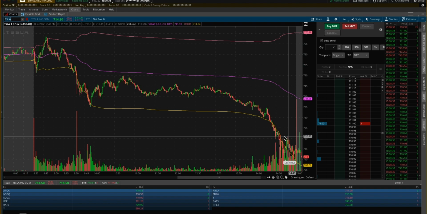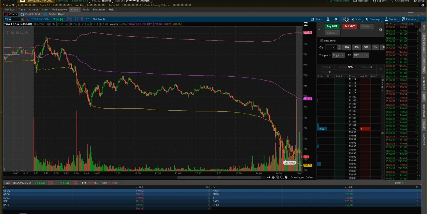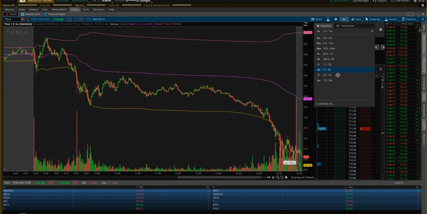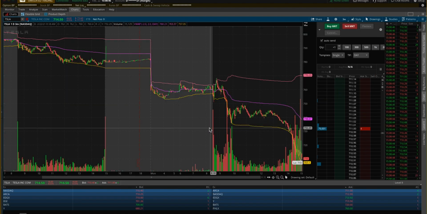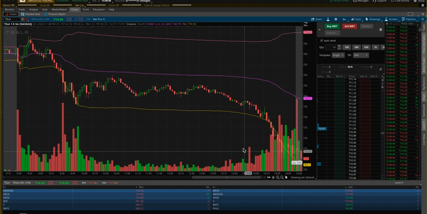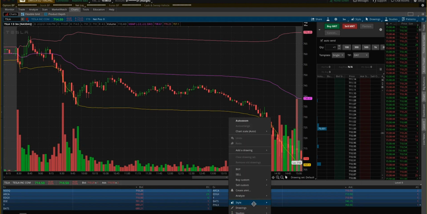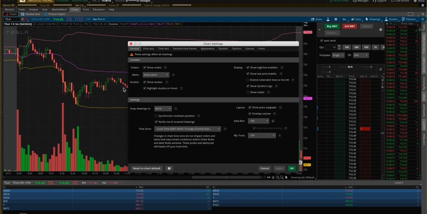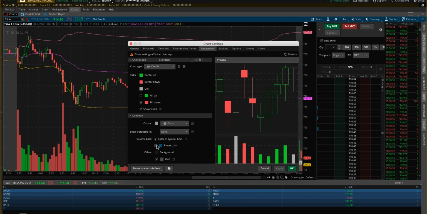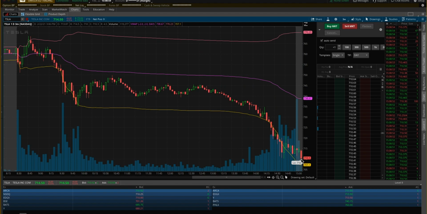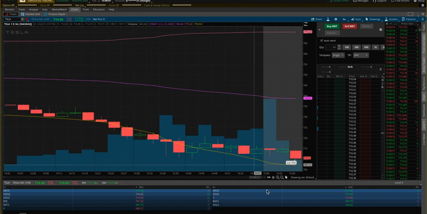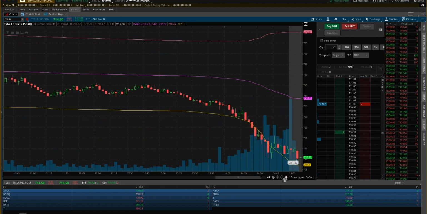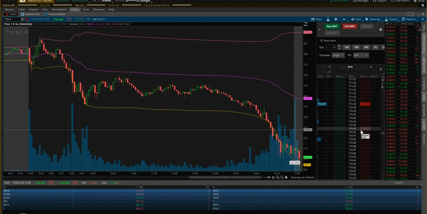The main thing is that you can really see a lot clearer. Of course it looks a little off because it's later in the day, I know that. But when it's earlier on, or if you want the 3 minute, however you like looking at it. Sometimes I don't like this fall off, so I may have to go down here to my style, go to settings, go to appearance, do this real quick, apply. You see, I can't stand that little drop off right there. But my point is, that's where I'm looking at one stock, and I can really dive into it and trade it a lot better when I look at one.